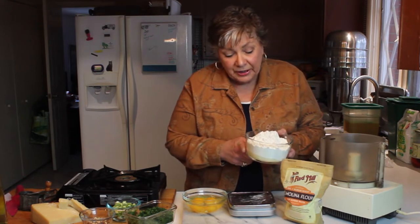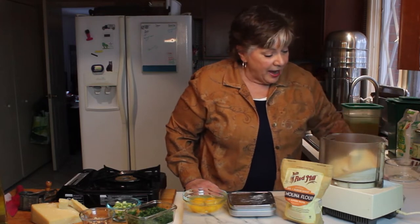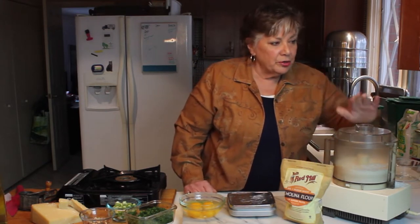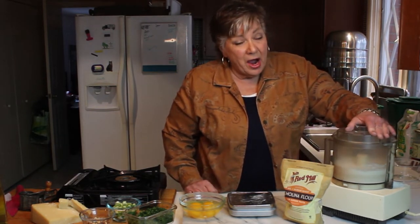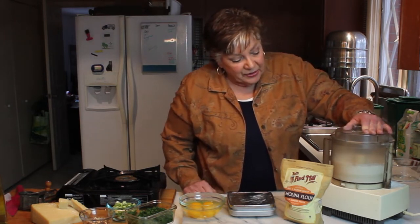What I have is a cup of semolina to two cups of flour, and this is pretty versatile. I'm going to do this in the food processor because it's faster, easier, and makes less of a mess. So two-to-one into the processor — I want to mix this first. Egg fettuccine is kind of expensive to buy, but it's so easy to make at home.